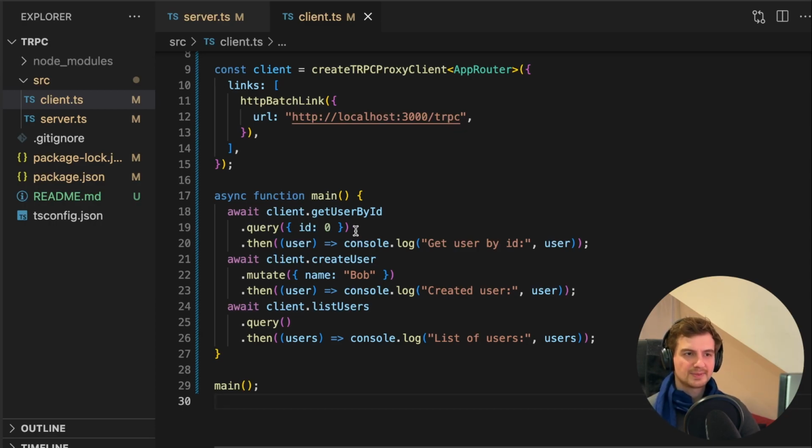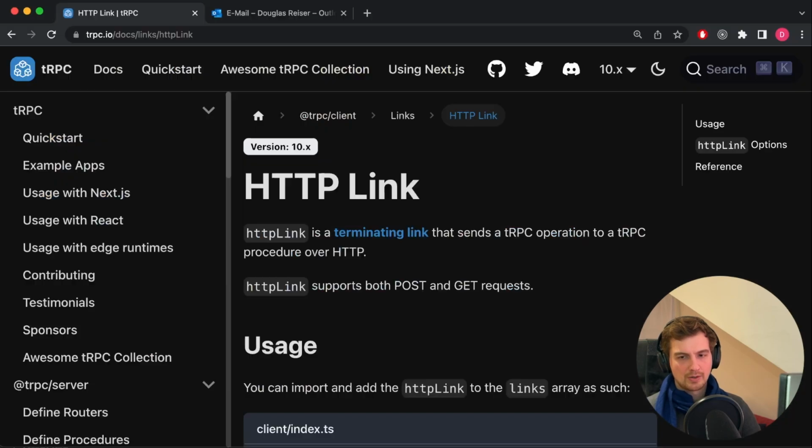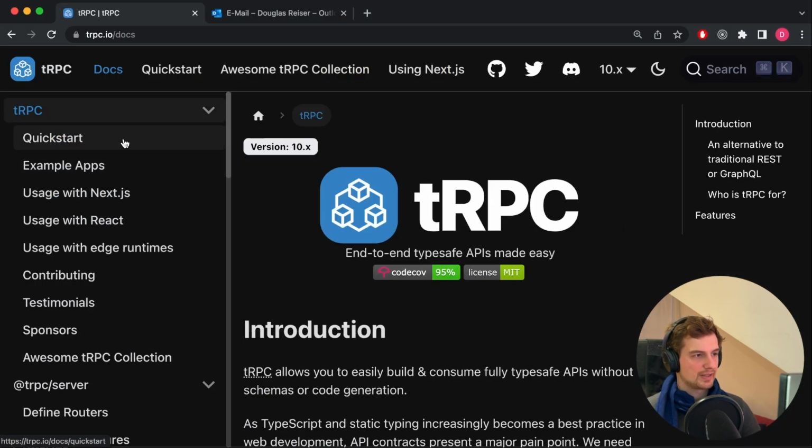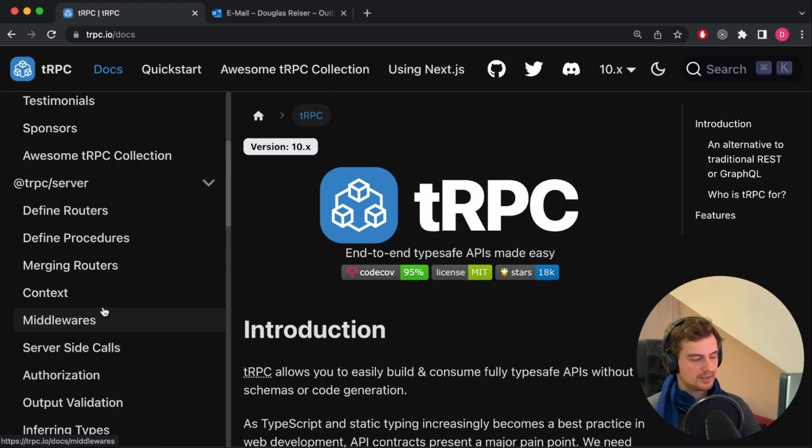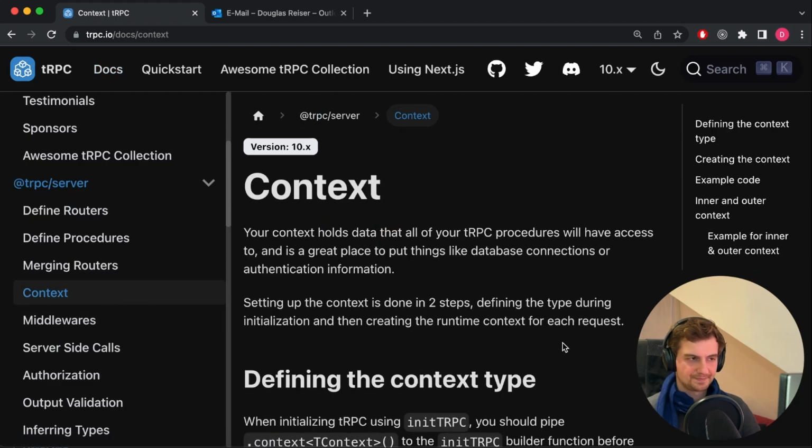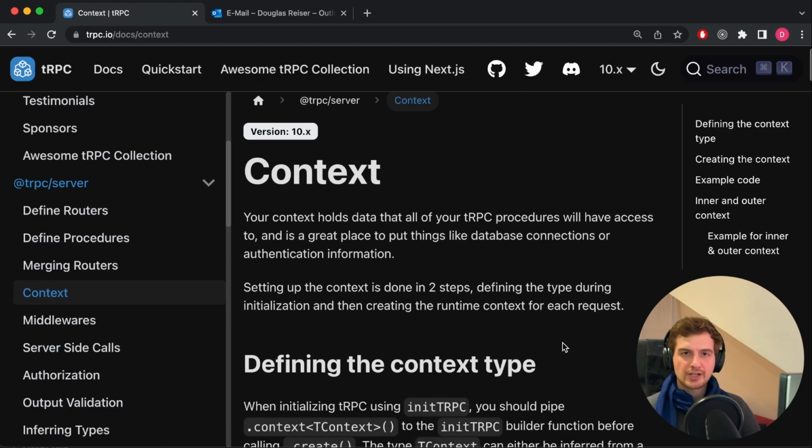There are a few concepts that we haven't touched upon yet, which are super critical to tRPC, and which I want to briefly introduce by going over the documentation. One of those concepts, if we look at the tRPC docs, is the concept of a context. Now, the problem that context solves is that imagine you are on a typical Express server, and you have some middleware that authenticates a user, and you want to enrich a user object that then the subsequent handler can use. That's not super straightforward to implement.